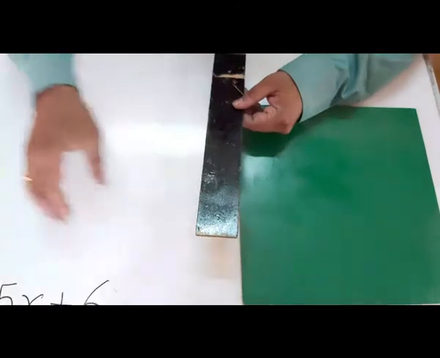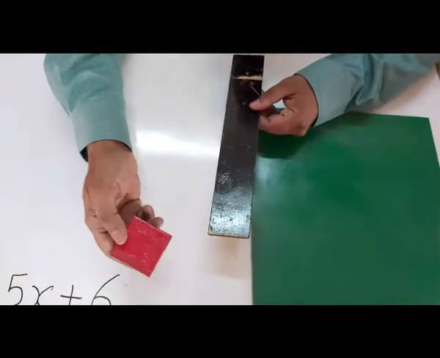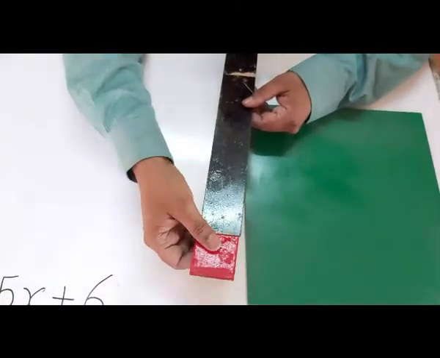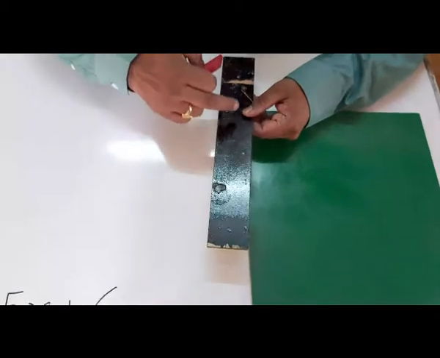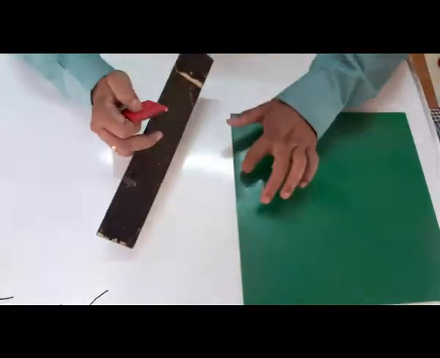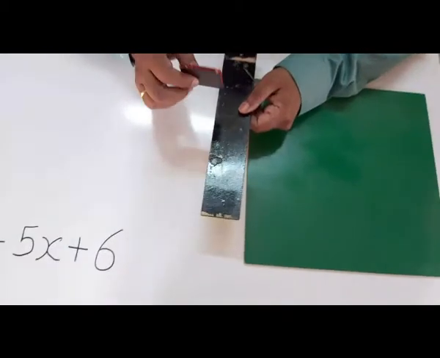So it is coinciding. So this and breadth is, let us suppose that its breadth is 1 unit. I have taken this red one as 1 unit. So its breadth is 1 unit. So its area is x into 1, x. It is x into x, x square. Its area is x square plus 1x.